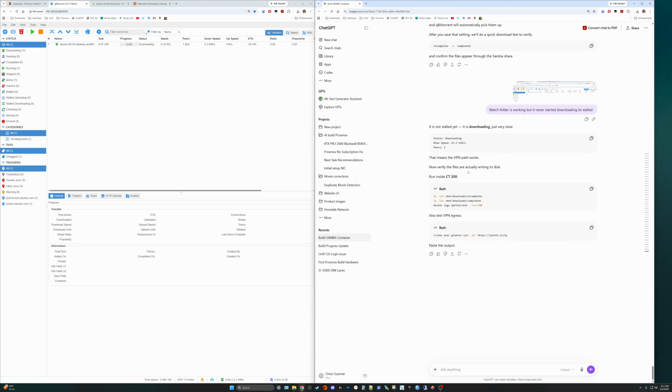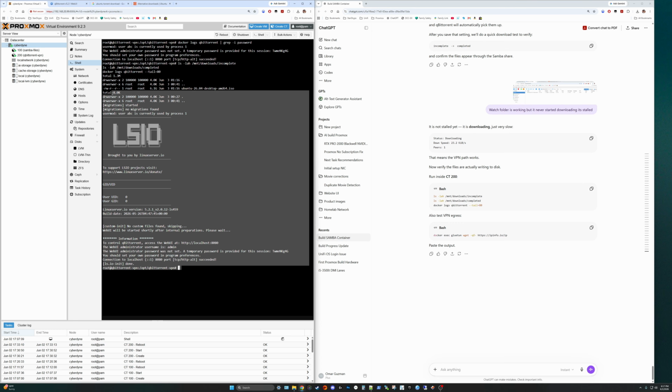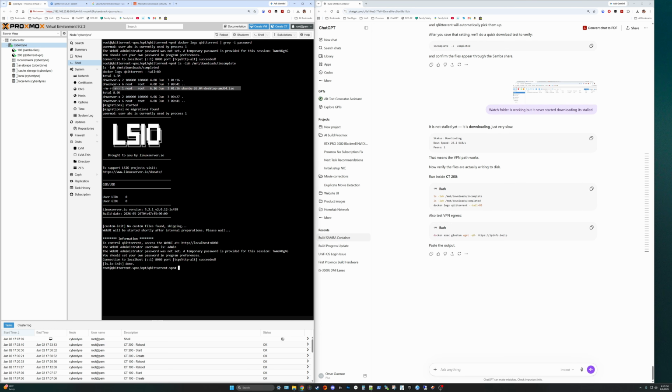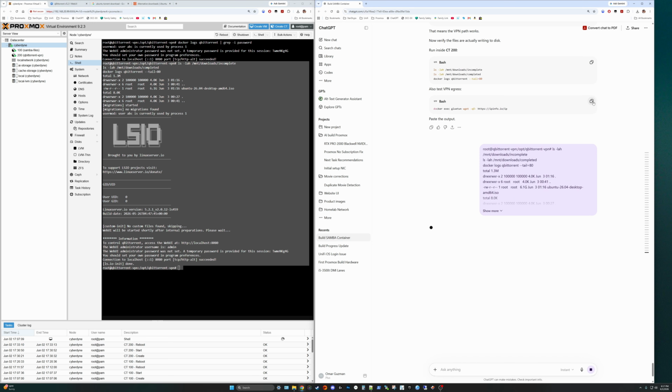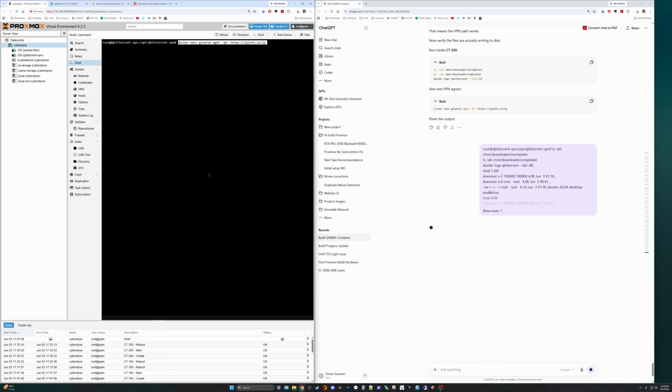Now we verify the files are actually writing on disk. I don't see. There it is. I should have sent both.